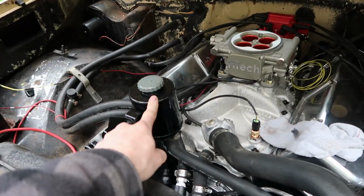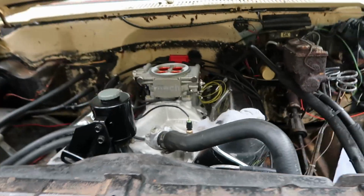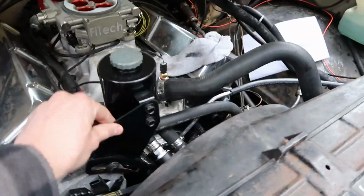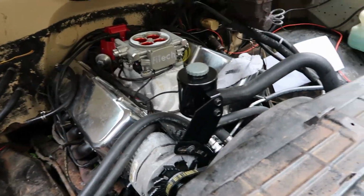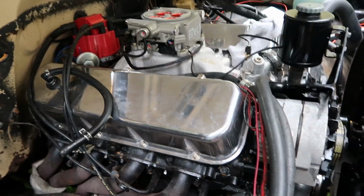Originally I didn't like this. I thought it was so ugly because it was all rusty and up in front of the motor, but now that I got it all refinished, it actually looks pretty decent. I don't have to worry about it too much. I mean, yeah, it's still in front, and it'd be nice if it wasn't there, but oh well, looks alright. Yeah, I think that's about it for an update.